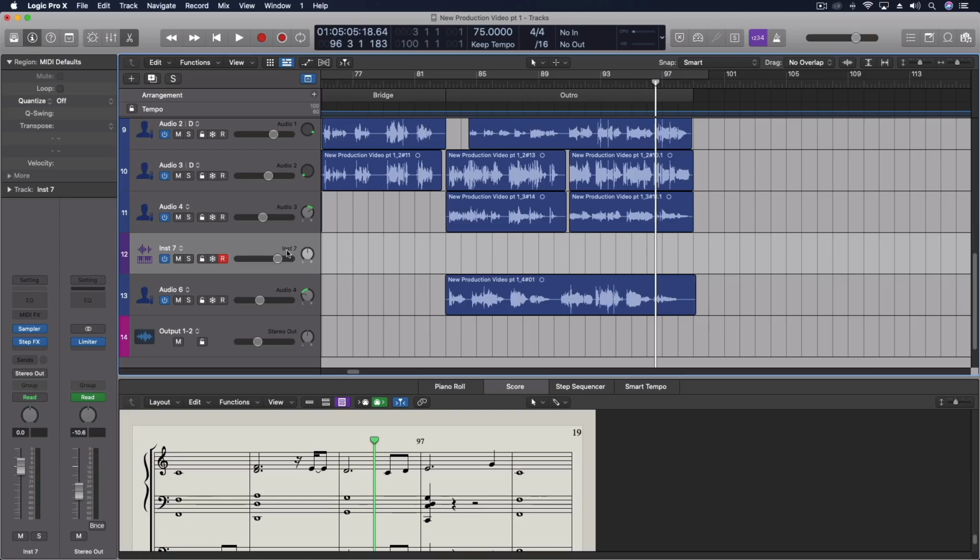Okay, the next thing would be some of the new artificial intelligence or machine learning processing. So there's some ones out there where you can put it on your master and it analyzes everything coming in and builds a radio ready mix or something ready for Spotify or iTunes, or it compensates for your headphones and gives you a great sounding mix no matter what. Things like that, where it's using intelligent design to get us further in our mix than we can maybe do by ourselves.